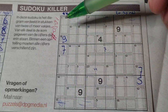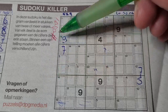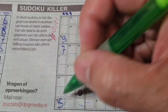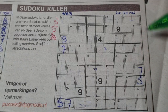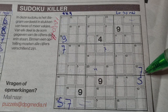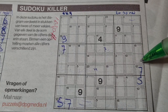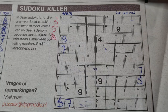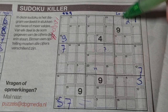All right. 5, double 5 is 10. 16 plus 14 is 30. 30 plus 10 is 40. So 45 minus 40 is a 5. In a box of 12, the combination here will be 5 plus 7. Let me go to this last column. Right. 10 plus 15 is 25. 25 plus 12 is 37. 37 plus 7 is 44. So 45 minus 44 is a 1. In a box of 3, the combination will be 1 plus 2 is equal to 3.